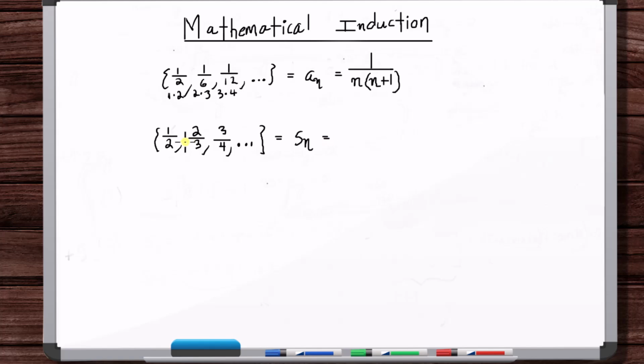What would be the formula? It looks like you would have n plus 1 in the denominator and n in the numerator. So we just need to prove that this is true. To prove that this S sub n is right for this sequence, we use mathematical induction. This isn't an arithmetic or geometric sequence. If it were, we would know the S sub n formula, and it's already been proven. But it's neither, so we need to prove it.